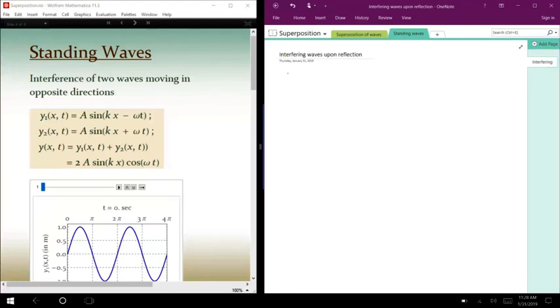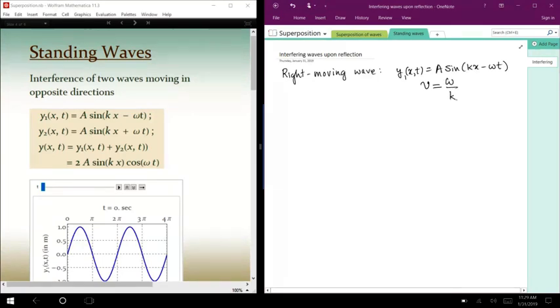The first one is a right moving wave. How do I know that this is a right moving wave? Well, the wave function looks like y1(x, t) is equal to A sine(kx minus omega t). I've particularly chosen a right moving harmonic wave because it makes a lot of this a little bit simpler. So this wave is moving with phase velocity v equal to omega over k, right?